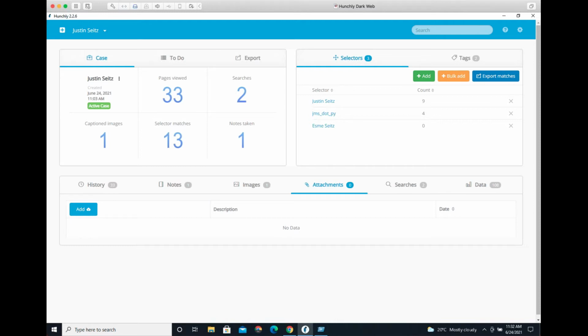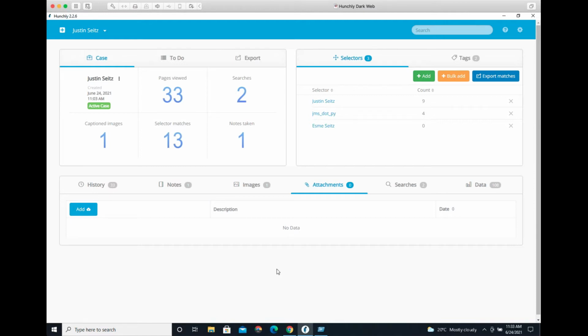So no, actually, in the photos folder, the photos are named by their hash. That's because you could have two image.jpegs, or you end up with these weird URL paths in the file names that largely don't work. So we name them by hash because we're guaranteed that they're going to be unique. But when you export those photographs, when you do a report builder, or for example, when you're exporting a case, the URL of the image is stored along with it. So you have a hash, the URL, and the page that it came from, because the URL to an image can be different than the URL of the page, right? So you'll get all of that information presented to you. We track all of it, but the files are named by their SHA-256 hash. Hopefully that helps to answer that question, Kevin.